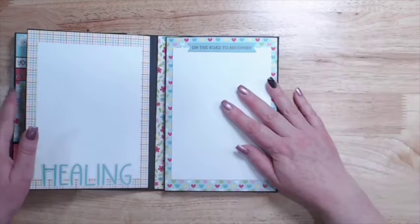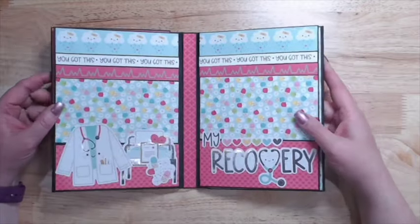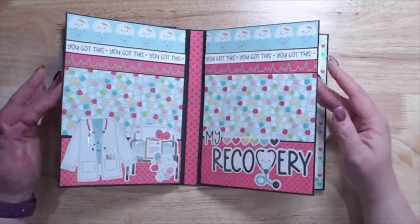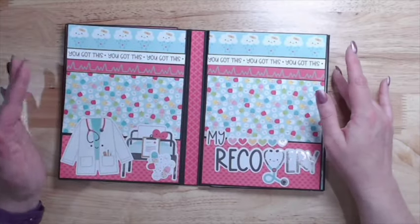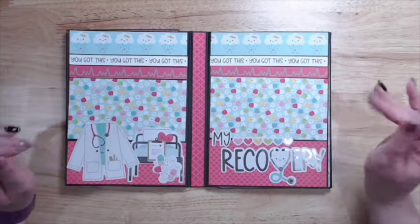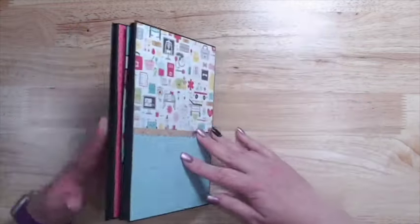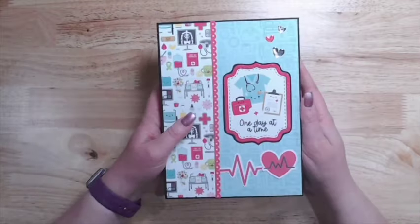And it's a very easy project. It goes together super, super fast. You absolutely don't have to use magnets in this. I just like using my magnets. I like that little sound when they snap back together through the paper. I don't know, I'm weird like that. But yeah, so that's it.